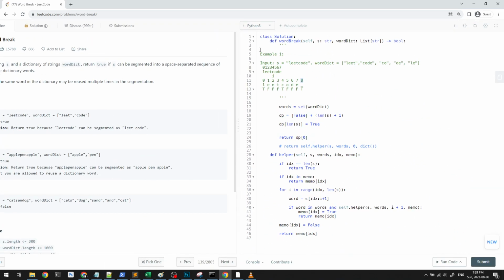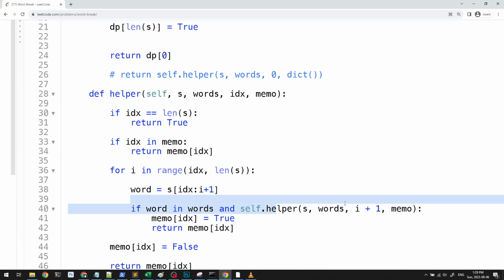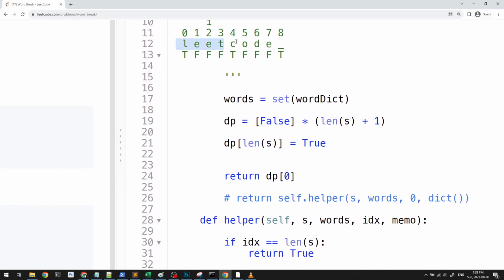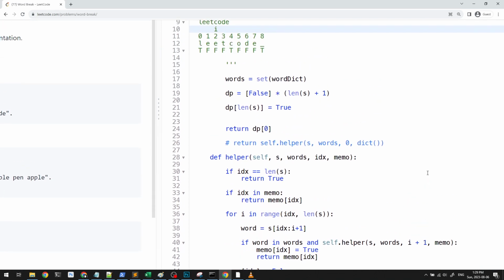And if you really think about this, it makes sense, because take a look at what we're doing here. We are looking at self.helper and then i plus 1. Now, normally, when you're doing your DP, you don't have access to i plus 1. Because if I'm doing my DP from left to right, then, for example, if my i is over here, I don't know what this value is over here. This is why we did the recursive call, to figure it out. But if I'm doing DP, I don't actually have access to the next value. I only have access to the previous values. Or maybe I need to loop in an intelligent way such that I have access to the next values, as shown over here. So what can we do?